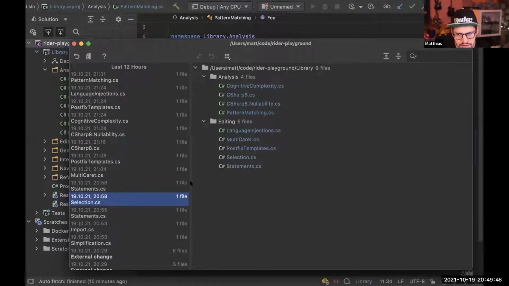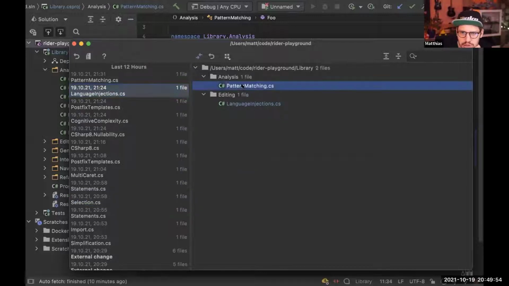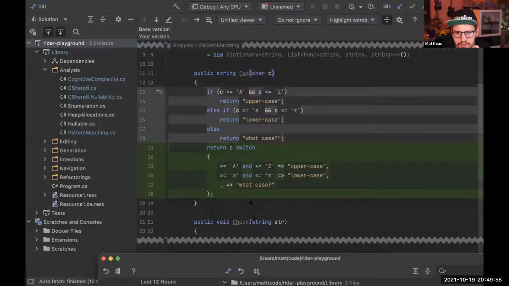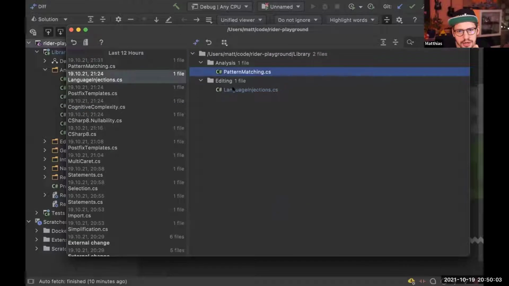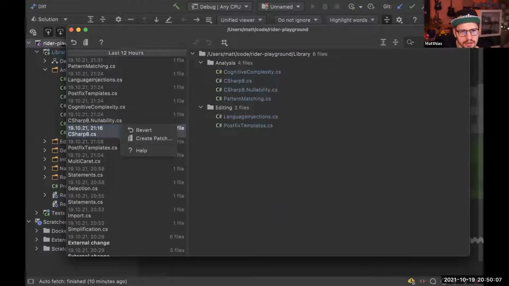You can also configure that. I'm not too sure how many days it is, but it's configurable. Now I'm navigating based on folder, but you can also do this for a single file, and then you can just revert for the selection or for the whole item on the left.